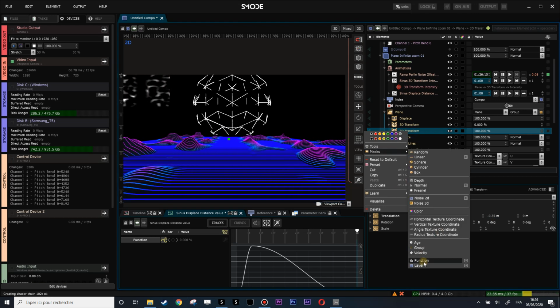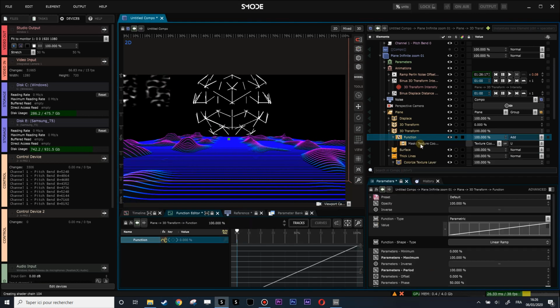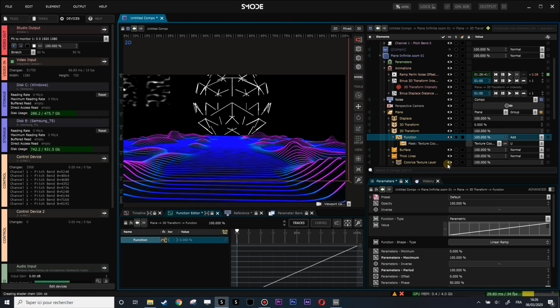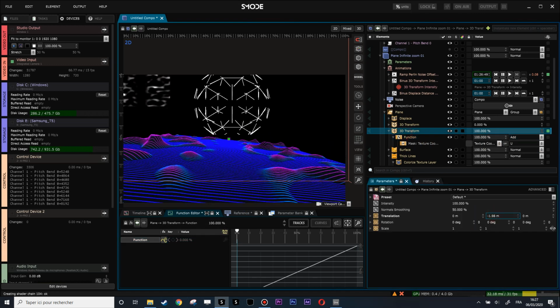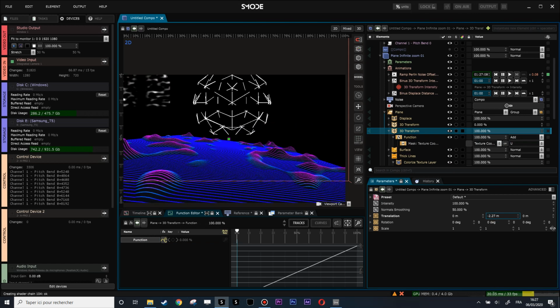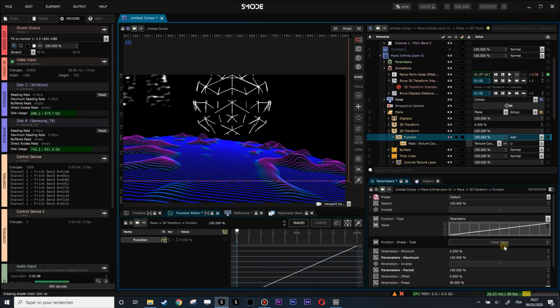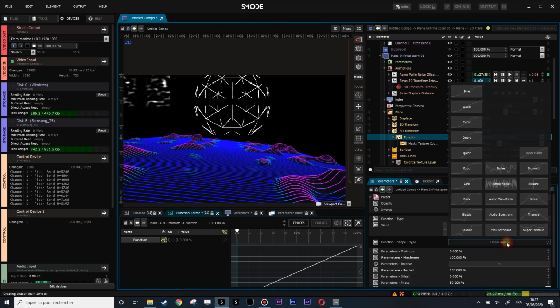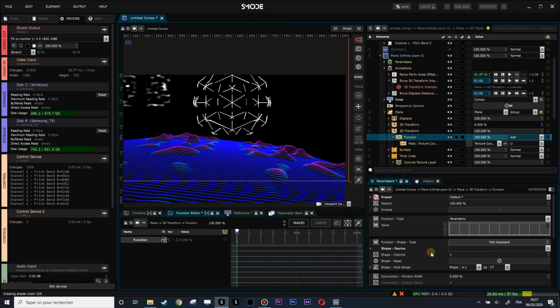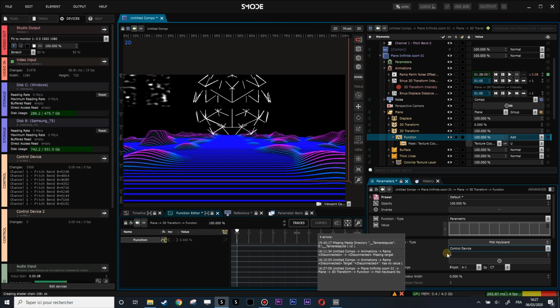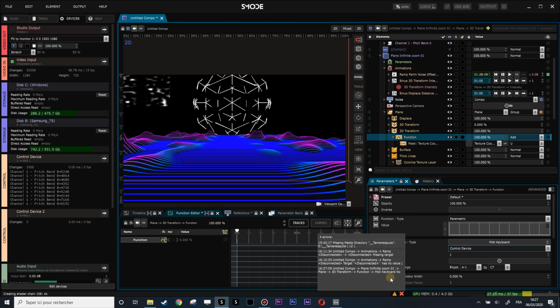Okay, function mask, set as U coordinate. Let's wait for Smode to unfreeze. Okay, that's fine. And let's change the function from linear ramp to MIDI keyboard, and say that my MIDI keyboard is my control device number 1.